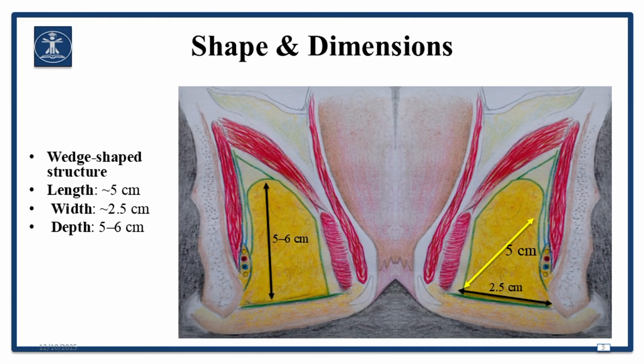Now, the other measurement is the depth measurement, that is how deep the Ischioanal Fossa is from outward inward. So if you put a ruler from outward to the inside, you will notice that it is either 5 or 6 centimeter deep. So we have three measurements now. The 5 centimeter, which stands for anterior posterior, the 2.5 centimeter, which stands for the ischial tuberosity to the external anal sphincter, and the depth, which is either 5 or 6 centimeter deep.